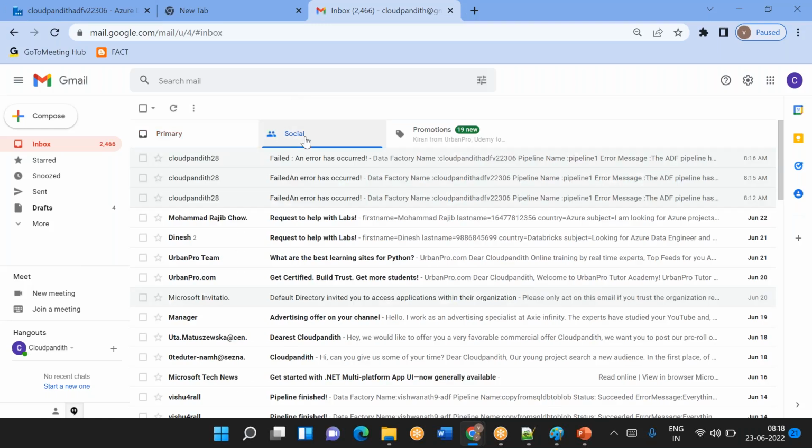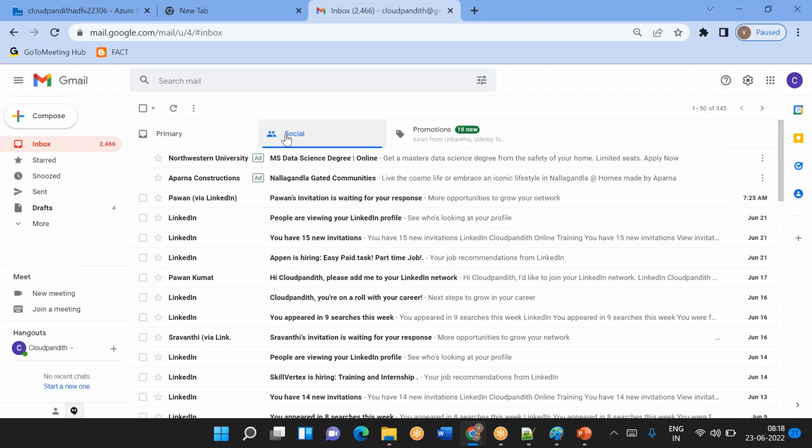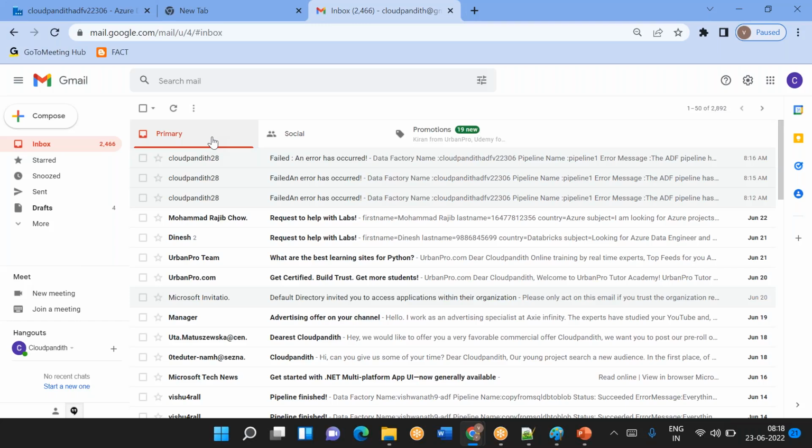So Malli, just one doubt. Instead of individual mails, can we send to a distribution list, DLs, in emails? Which DLs? I mean, say for example, we are having some DLs like a distribution list for a set of people. So can we configure? Yes, you can just have a group, and that group you can configure there itself directly. Okay. You can just add those groups here. Next.